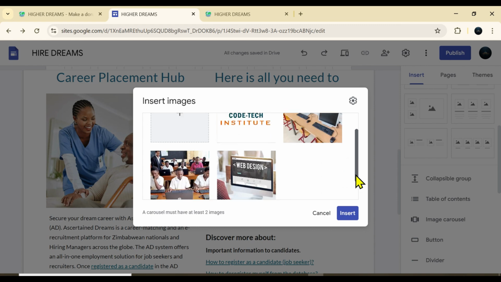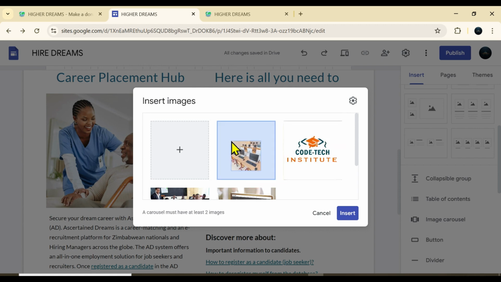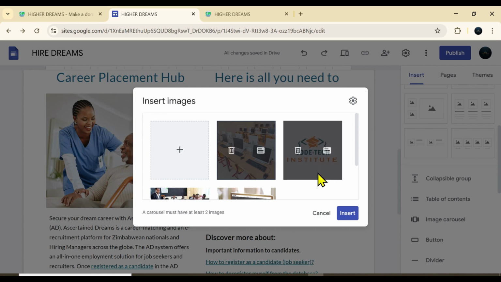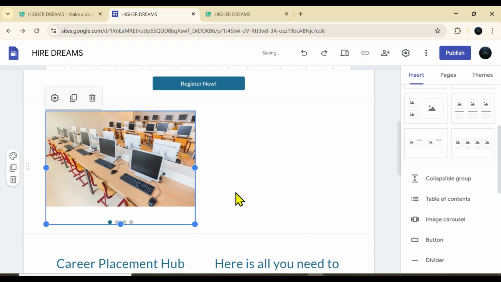We have multiple images that we have here. Then I'm going to insert this image. But before I click insert, I may need to do a little bit of settings, or I may need to organize these images. If I hover on this image, I can see if I can add some text, or I can delete the image, or maybe I can drag the image and put it here to be the first image. Whatever, depending on how I want to reorder the images, right? Or if I want these images to just rotate on their own, I will come back to that part. Let me just insert for now. Right, I click insert.